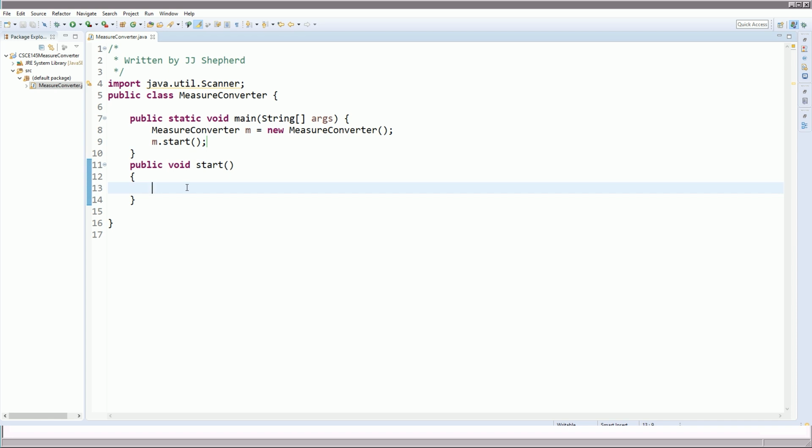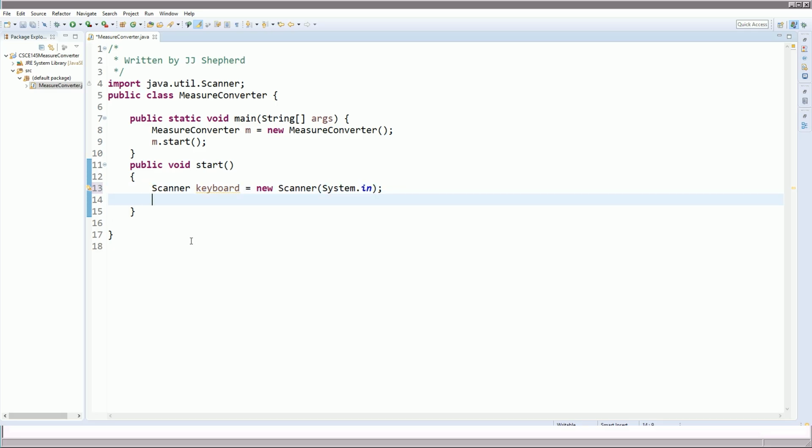Now let's go inside the start method. Well, we're going to get some user input, so we still need the scanner, but this time we're not writing the scanner inside the main method. We're going to create one here. So Scanner keyboard. The type Scanner is a class type. We're about to create an instance of this class that we've called keyboard. Now, just like before, we assign this to the reserved word new, followed by Scanner, and in this case, we pass in the argument, or in this case, the parameter System.in. That way, we tie together the standard system input, the input given by the console, to this object keyboard.